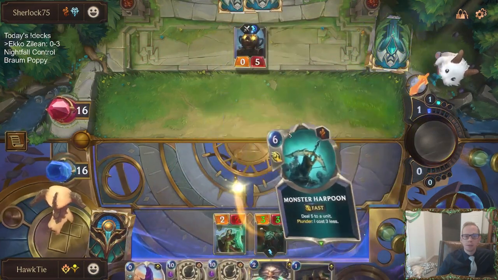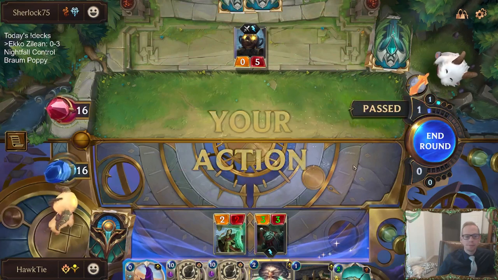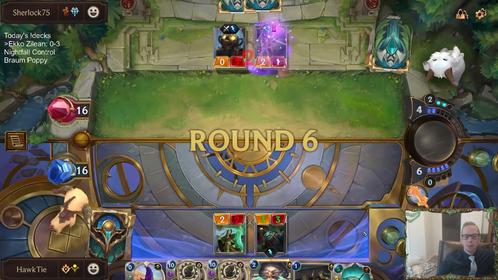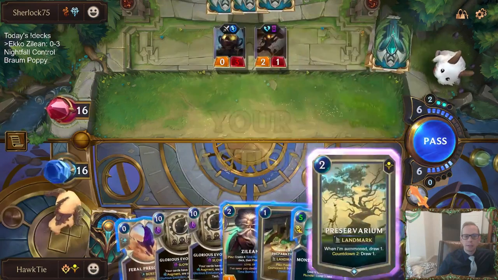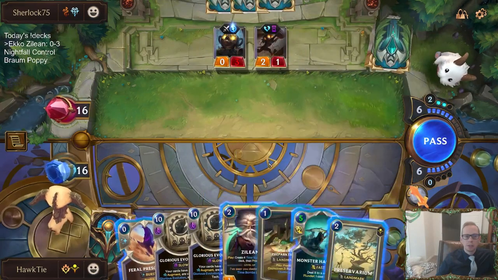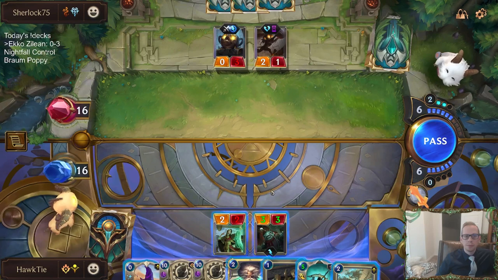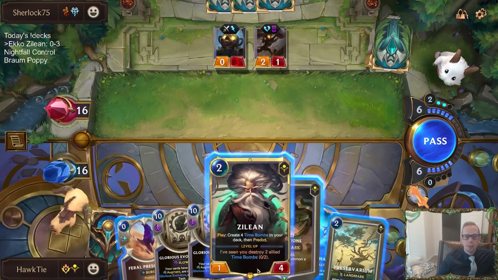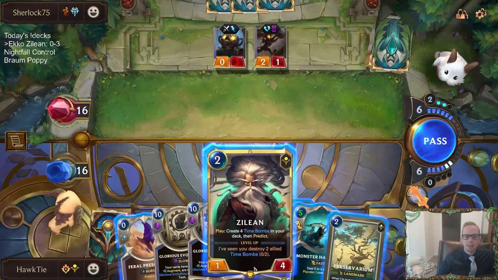Treasures of the ages for a price. Hey, that's not bad. That card can do a good job of taking out stuff. Attack with both. Powder Monkey kills Chronomancer. That's not fantastic.